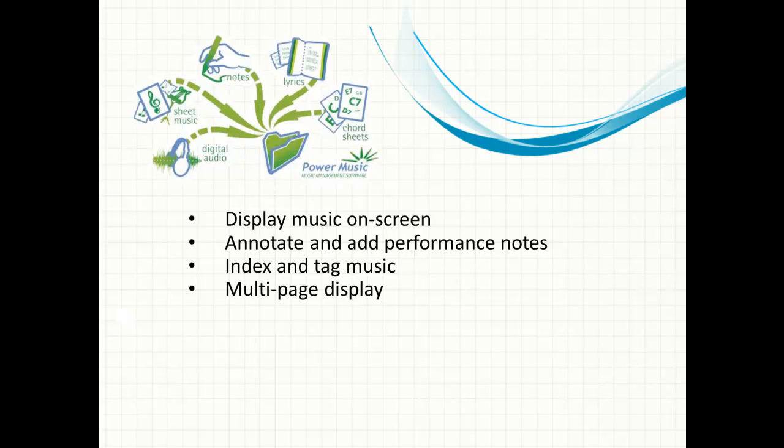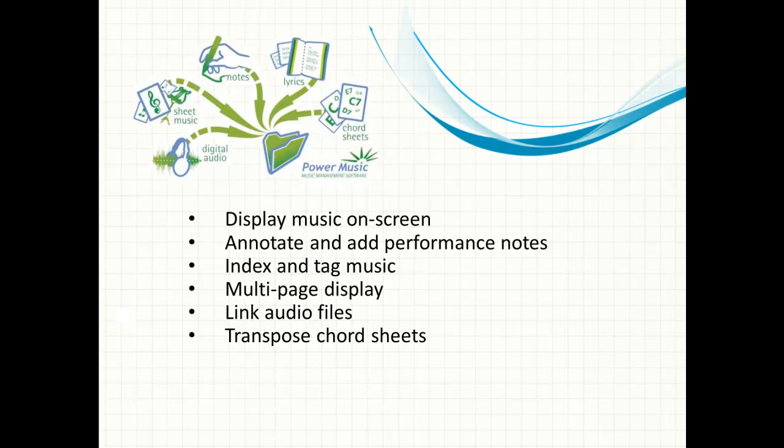You can display music multi-page, you can have single pages, or you can have 2, 3, 4 or even 5 pages across the screen if you're using a good widescreen monitor. You can link audio files to a piece of music so that you can use this for practicing, or these could be backing files which automatically run when you move on to a piece of music, or you can trigger them manually when you want the music to start.